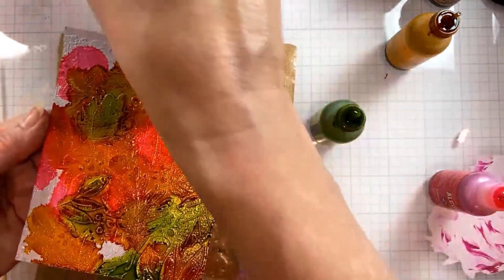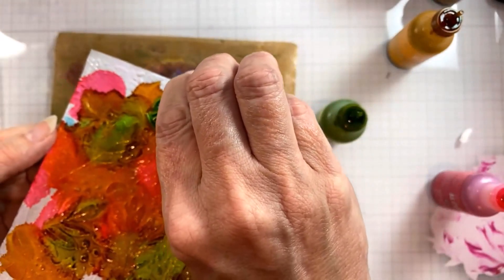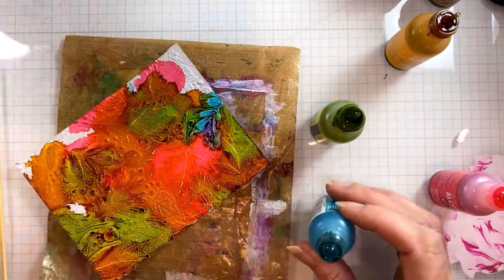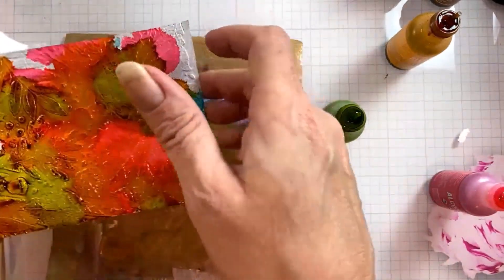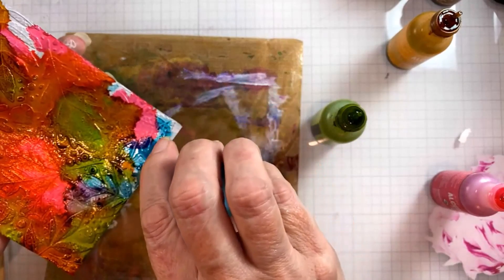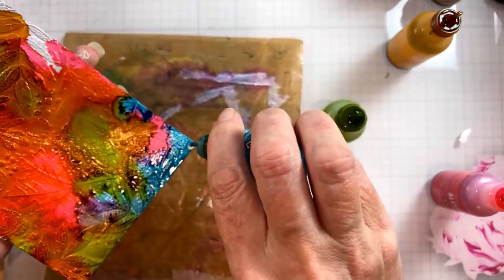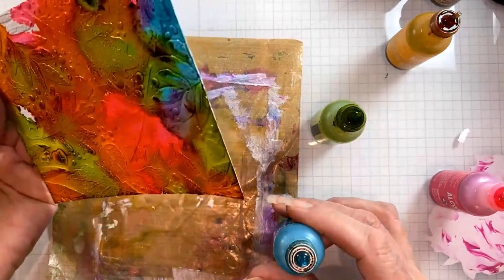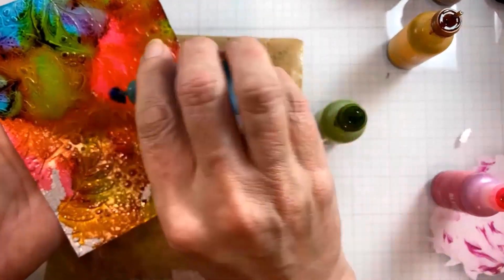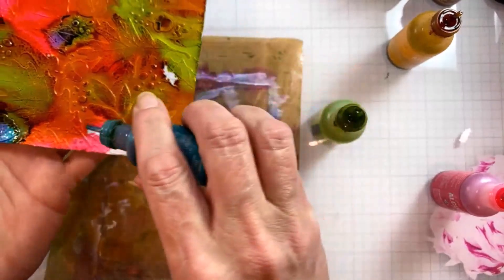My third color is just a light green. I do keep colors a little on the light side, although dark rust colors with this leaf embossing folder would be really pretty too. The blue goes on last — this really pops. This is why I like to leave a little bit of open space, so I can have a few little pops of this blue because it is so bright in comparison with the other colors. It's going to give me a little sky effect, and where it mixes with the pink you get a little bit of violet, which is always fun.